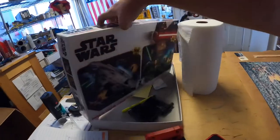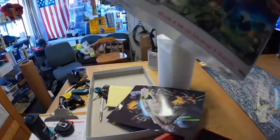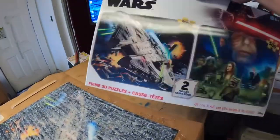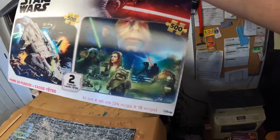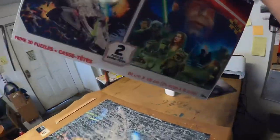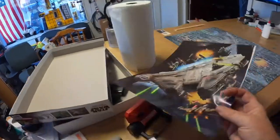This came from Costco, 14 bucks or so. That's the one I did. That's what I'm gonna do next time when I've got time. I've got a busy couple of weeks coming up, so I'm probably not gonna start it anytime soon. This is it in 2D.